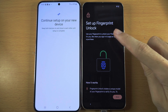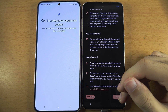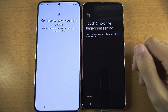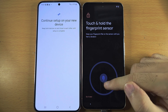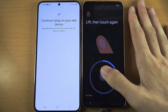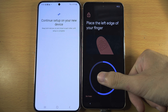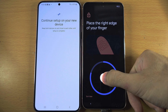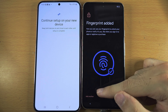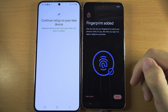It's now asking us to set up fingerprint unlock. Scroll to the bottom and tap I Agree. We then see how to set up the fingerprint — select Start. The fingerprint sensor is under the screen in the middle. Get your thumb, long press and release, and with each scan keep moving your thumb to get a full scan in all positions. To add another fingerprint, tap Add Another. Otherwise tap Next. You can always add more fingerprints later in the settings.